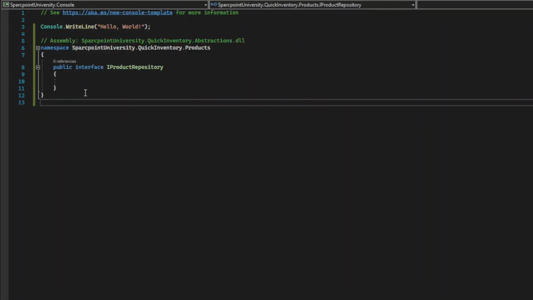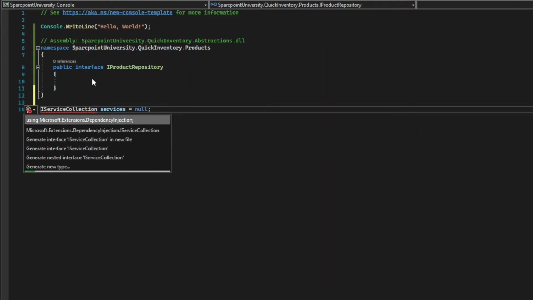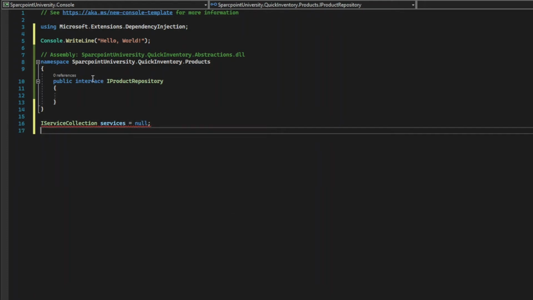So let's come back in here, and let's create another class here. Actually, we don't even need to do that. I'm going to say IServiceCollection services equals null for now. I'm going to use Microsoft dependency injection. Now, you may think it'll probably still work. Let's see. Services dot add product repository, and it shows up. Now we made up the namespace on this, so it's not like it's finding it. No, it's finding it because this is actually in the namespace of IServiceCollection.